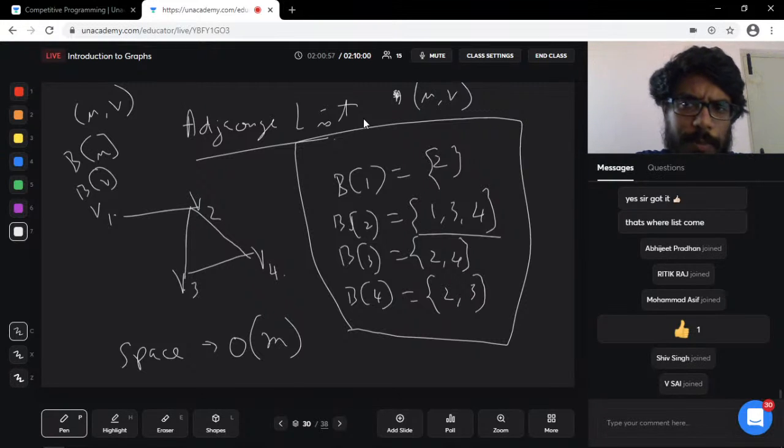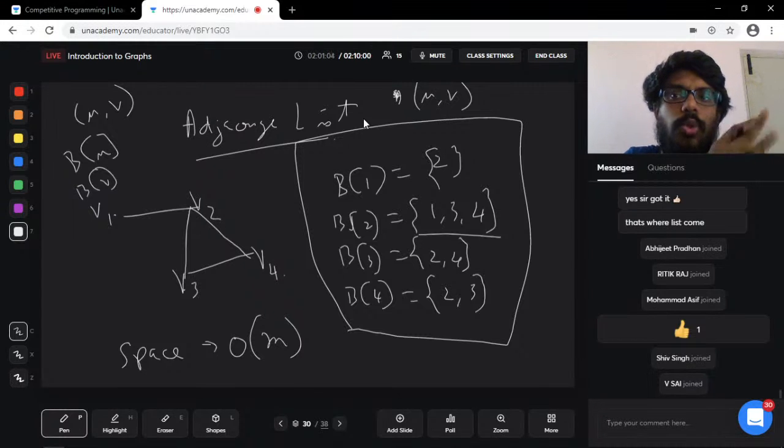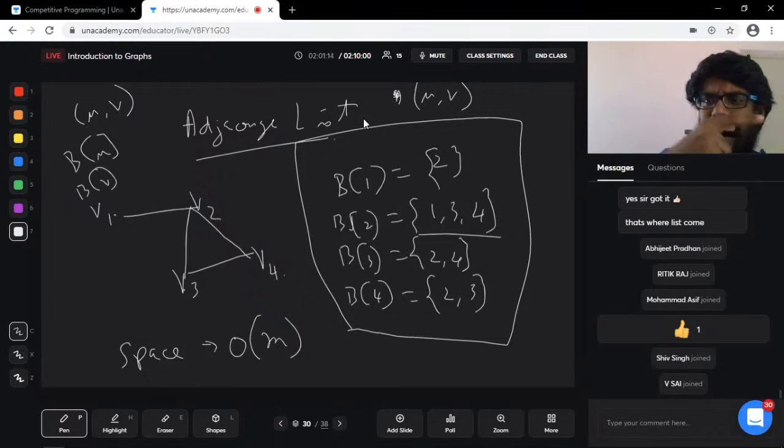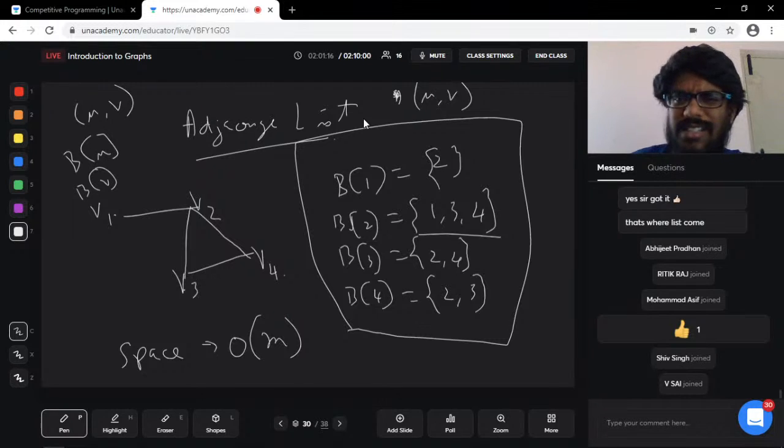So just a few implementation details when you're using C++ or Java for that matter. Adjacency matrix is simply just a 2D matrix. There's no issue with that. Adjacency list will be an array of vectors in C++, and I believe it's pretty much the same in Java. Instead of vectors, you have a different thing, lists or something. I'm not exactly sure. So basically a dynamic array.